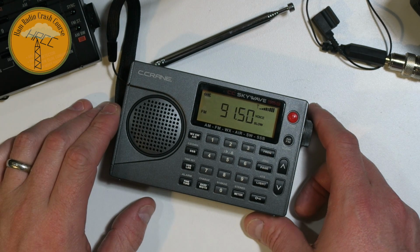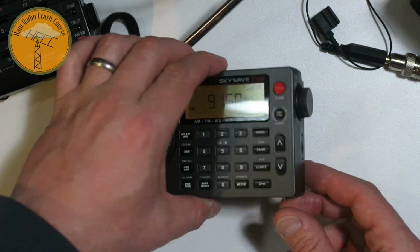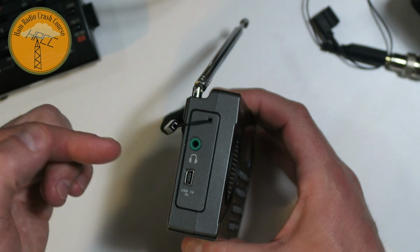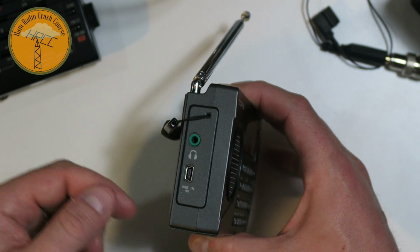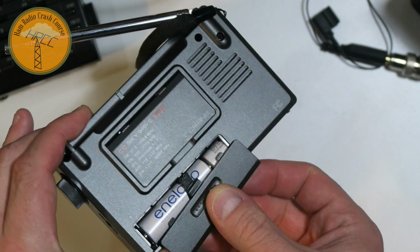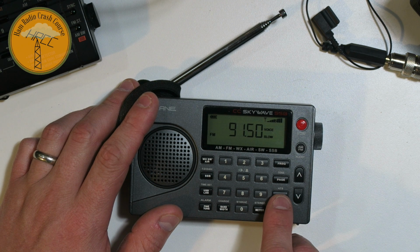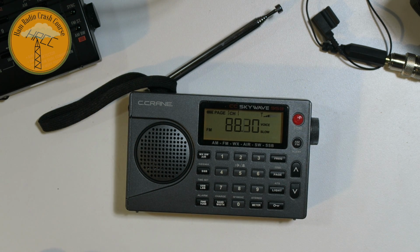Power button turns the unit on. Volume is on the side here. And there's a tuning knob, which allows you to tune through stations. On the left side, a headphone jack and a micro mini USB connection for recharging. This will use rechargeables, and it takes 2 AA batteries. If you want to scan through a band, all you have to do is hold down the light/ATS button, and it will begin the scanning process.